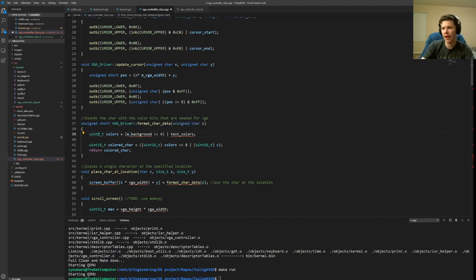So this is the one that takes your text data, the character that you gave it, and it concatenates it with the current color data to form a 16 bit VGA entry with your text and your color, and then puts that in a location in the screen memory, and the screen will render it.